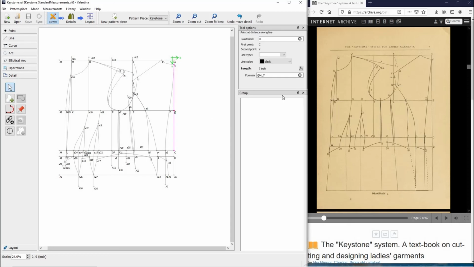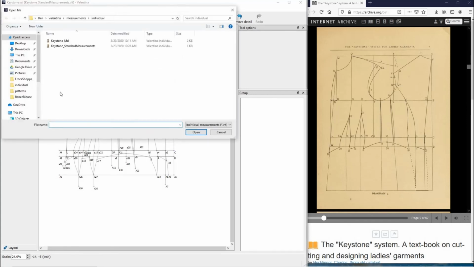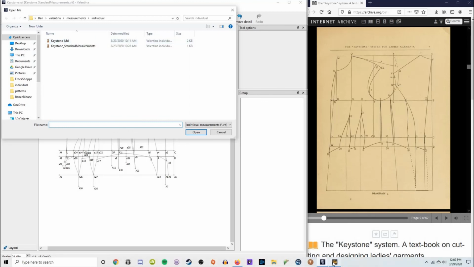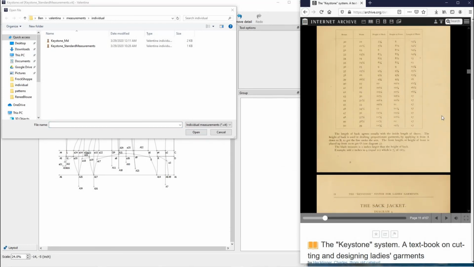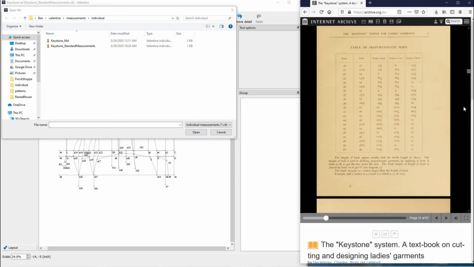Since we tied all of these measurements to formulas instead of typing in the numbers, we should be able to, in theory, just load a different measurement chart, which you can create in Tape here. I tried to set one up for about midway down this list and called it a medium.